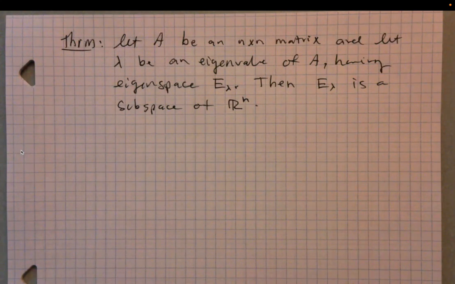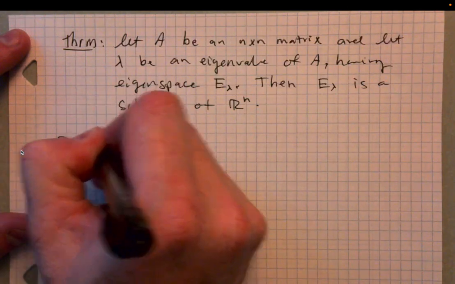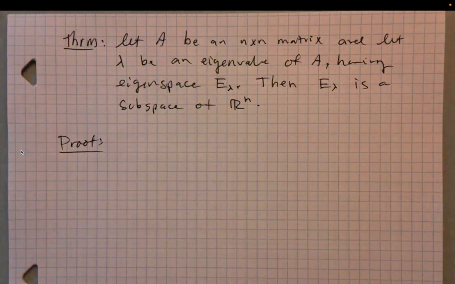Now, on the surface you may look at this and think to yourself, man, this is not straightforward, because I've got to think about eigenvectors now, and eigenvalues and everything else, and this proof might be really tricky. But all we need to know to prove it is that E lambda is a subset of Rn, and it's non-empty. And then once we have that, everything comes very quickly, right?